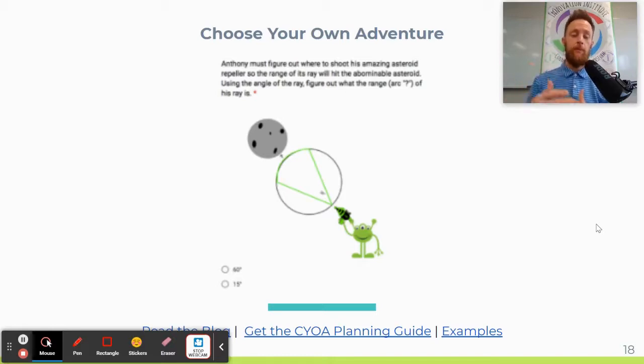This came from a math teacher, students working in a unit on certain equations and concepts, and they design a choose your own adventure. They have to come up with a story. It's just a more fun way for them to have other students go through that and learn some of the concepts through something they created.